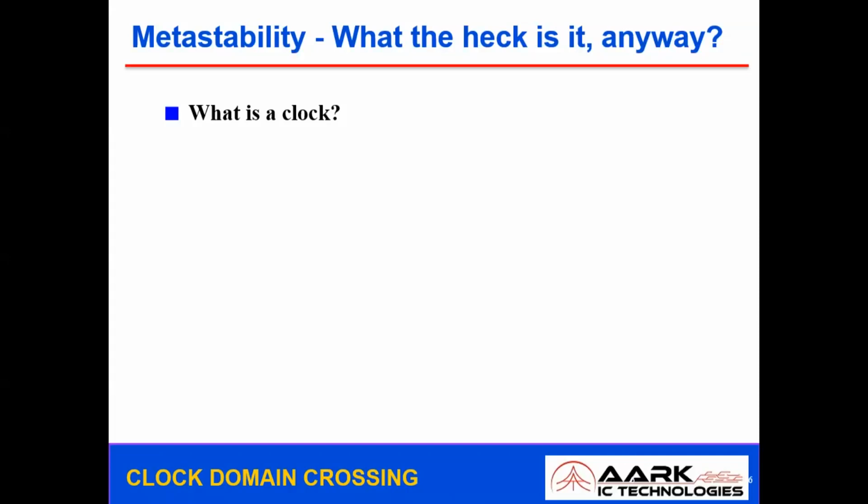Before we go on with all this terminology, let's understand what a clock is. As we all know, the clock is a synchronizing element. It should instruct each and every flop in your design to trigger at the same instant of time. If they trigger at different instants of time, there will be a loss of data. So a clock is a periodic pulsating signal.